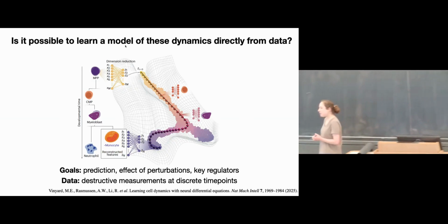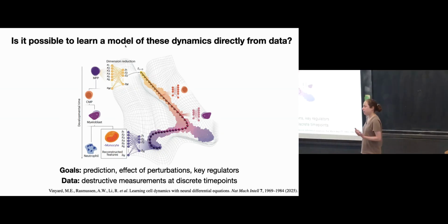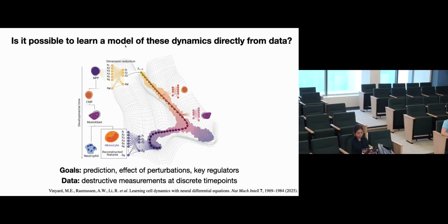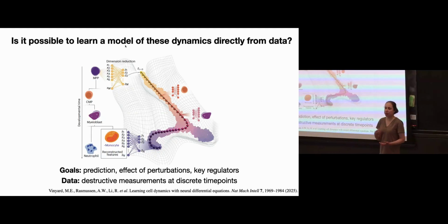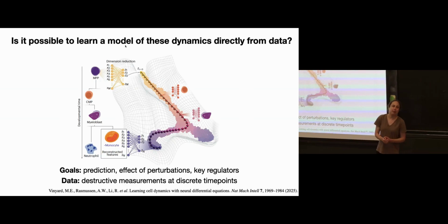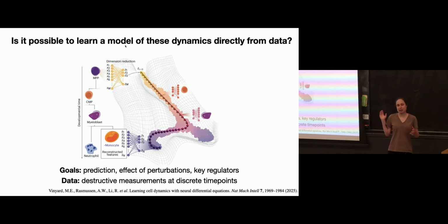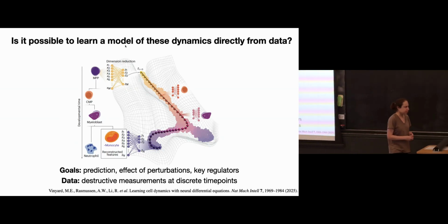What I'm going to talk about, I'll basically limit myself to examples where you have these types of destructive measurements. So you sample your cells at a particular time point, but you do in fact have an actual time series. For these types of methods, as I'll allude to and will come up more in the next talk also, this is important.